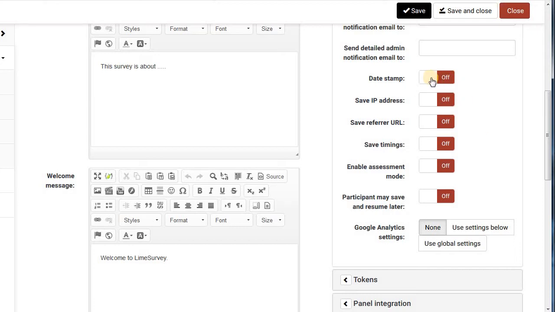So yes, we'd like to keep date stamp in our output, so we know when participants start and finish their survey, and we'd like to keep IP address, URL, also timing. It's very good to save timing in your survey to collect this information from the system. The reason for that, there could be times that participants finish 200 questions in 1 minute.